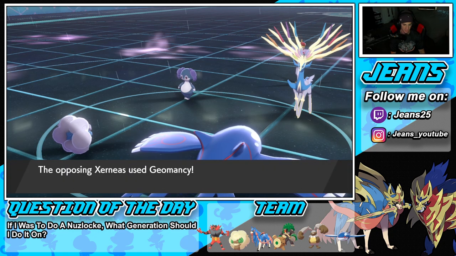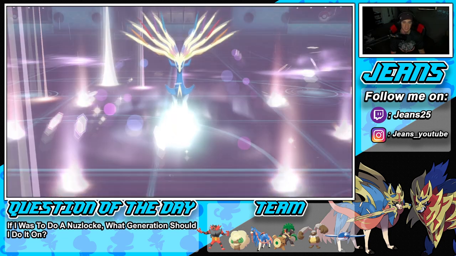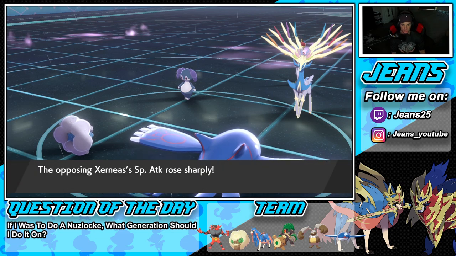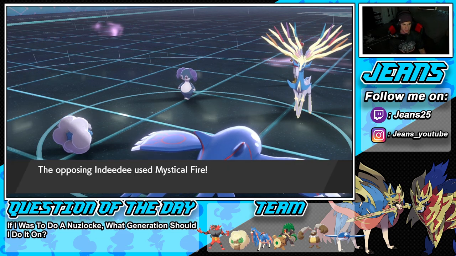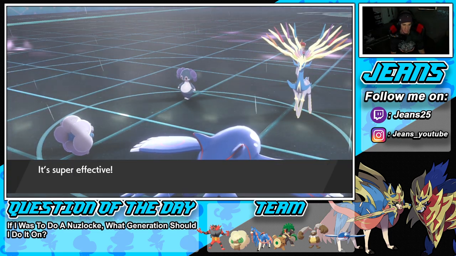And what is Indeedee going for? I'm curious to see what Indeedee's going for. So Geomancy pops out here. He's got the speed. My Whimsicott might be faster than Xerneas, but I know that my Kyogre is not faster. Let's see. Mystical Fire coming. He's going to Mystical Fire my Whimsicott. Whimsicott's going to be able to soak that up all day.